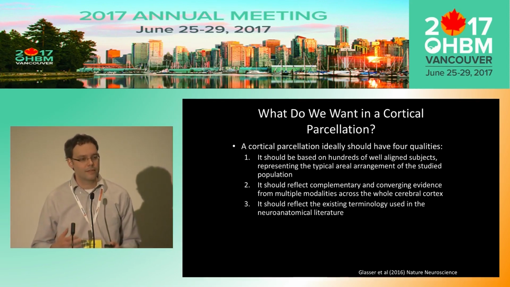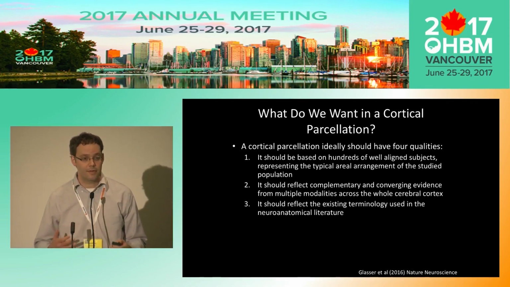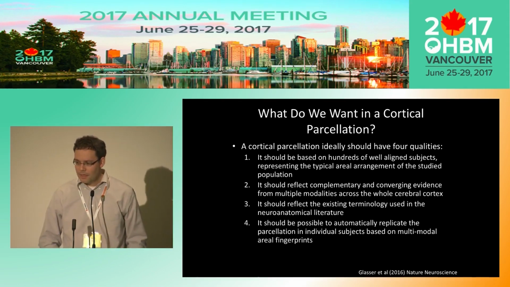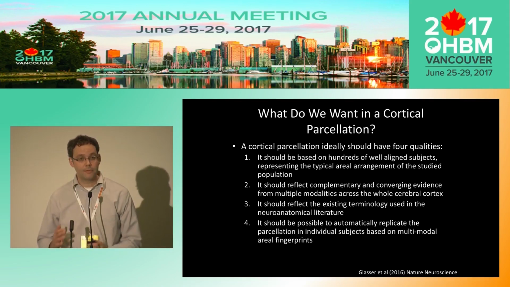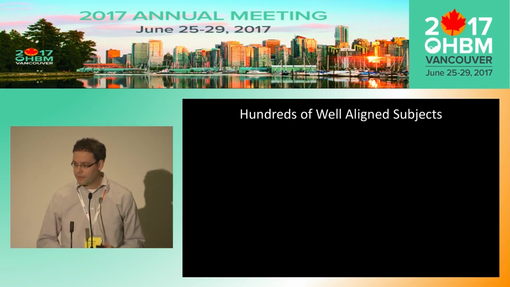Certain parts of the cortex have really been studied in detail, using histological methods and functional methods, and if somebody's already discovered an area, you want to give them credit for that and use the same name. And then we want to be able to take this group parcellation, which may not exactly map onto individual subjects in exactly the same way, and we want to be able to find these areas in individual subjects. So we'll talk about all of this.